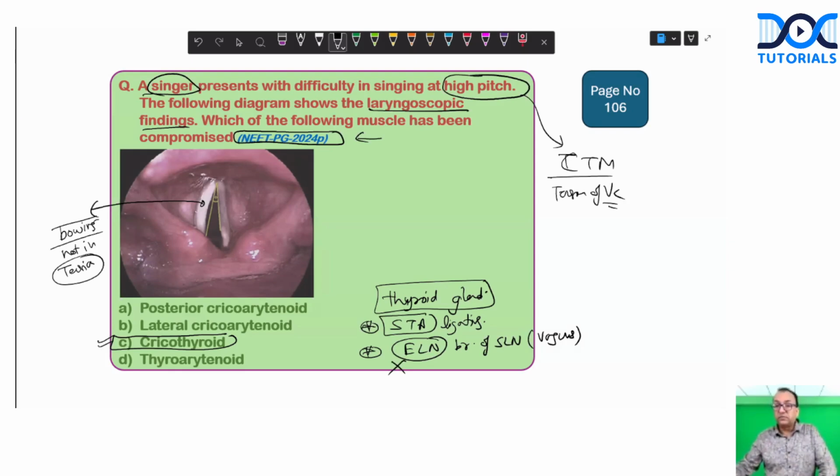Okay, now Dream is asking, the thyroarytenoid is also a tensor in the anterior part. Yes, the external laryngeal lies close to the superior thyroid artery. Yes. But then, Dream, if you take your answer as the thyroarytenoid anterior part, it is supplied by the recurrent nerve. And if it is the recurrent nerve, then this is not what the patient will present with. If the recurrent nerve is gone, all the larynx muscles are gone. He'll have difficulty speaking. Stridor will be there.